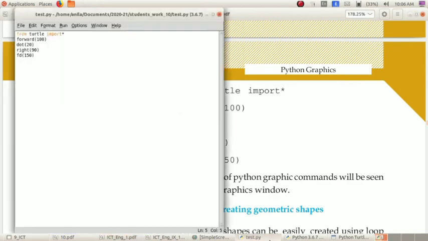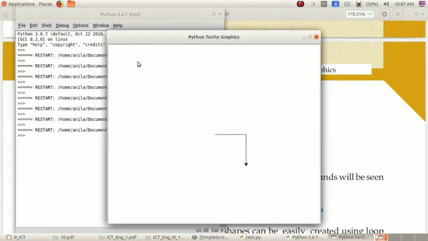Okay, next I'm just typing a code here. Avoiding the dot, I'm going to draw a square. Okay, I have drawn here.